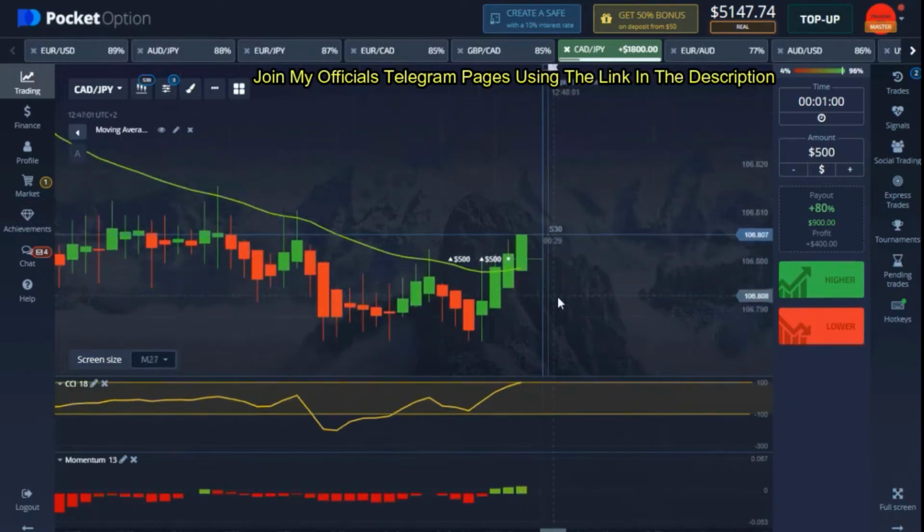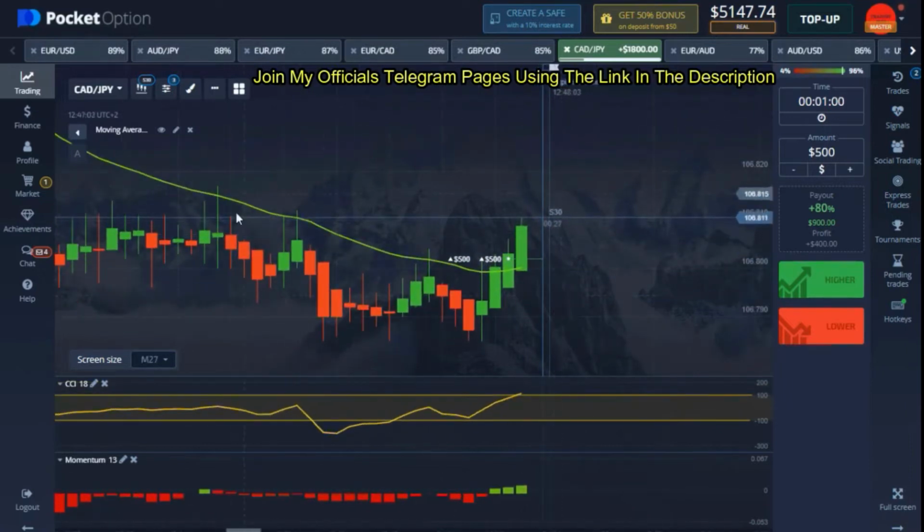What you have to see here, the number one thing we are looking at with our moving average, if we are taking a trade to go up, which is the kind of trade I take right now, is to make sure that we have our moving average below the candle we are taking a trade on. Not only below the candle, always make sure that you have your moving average following the trend. As you can see, the moving average actually went down here, but on this particular candle here, it starts pulling up in the market. So it is very important.